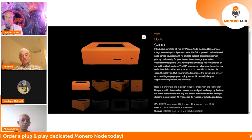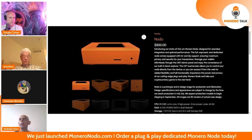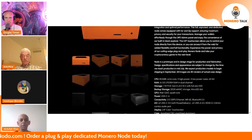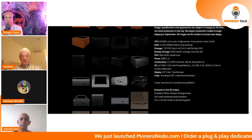As far as a Monero node, you just wanted to take care of that process, and definitely we do see a need for something like this. Having something dedicated in which there's no other programs messing with Monero, as the recommendations are that you run it without any other programs, so we just wanted to consider that.